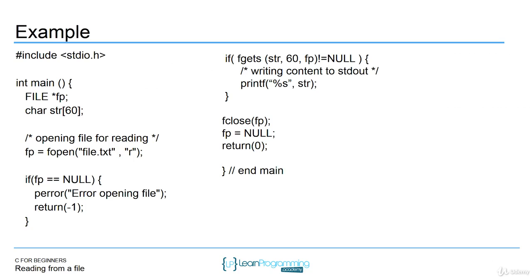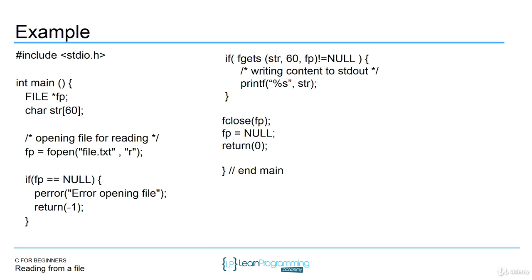So let's look at an example. Here we have our main, and we're creating our file pointer, creating a character string. Here this is a pointer. We didn't allocate any data for it. We just create a character array. We opened up the file for reading only because it's R. We said if it's null, jump out. Otherwise, we just say fgets. We read in 60 characters, or if the line feed is before that, a line feed will come up, and then it will print out whatever's in the str buffer. So str is that first character that's passed in. And then we close the file pointer, set it to null, and return 0.